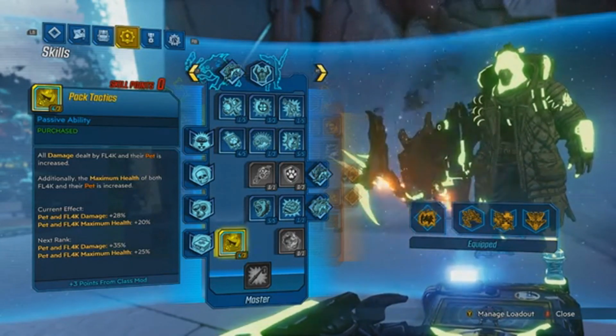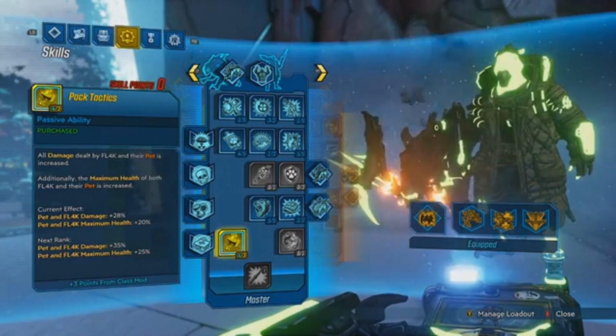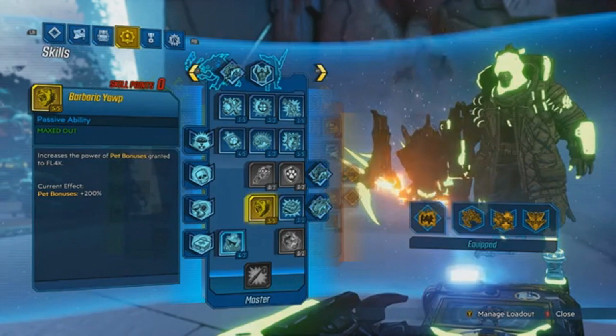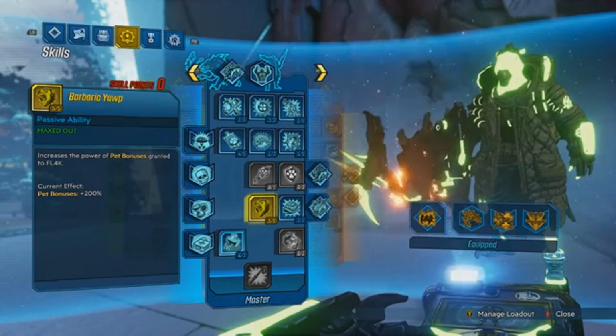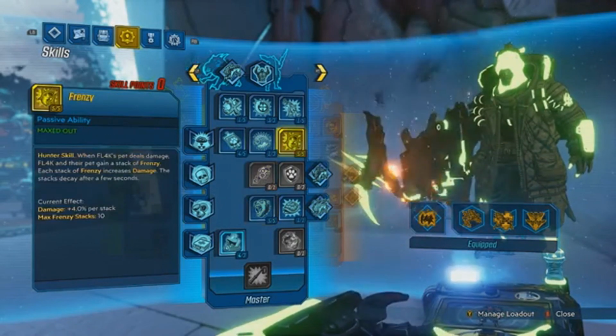Now on my Rakk Pack COM, I get +3 into this, so I only have to put 1 point into it for it to be a 4 out of 3 skill. Things such as Barbaric Yop, I think that's how you pronounce it: pet bonuses are increased by 200%.